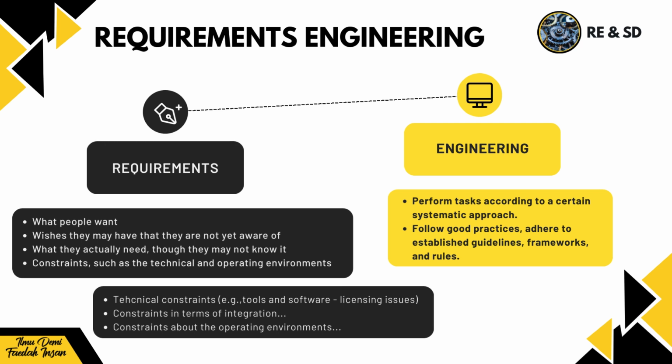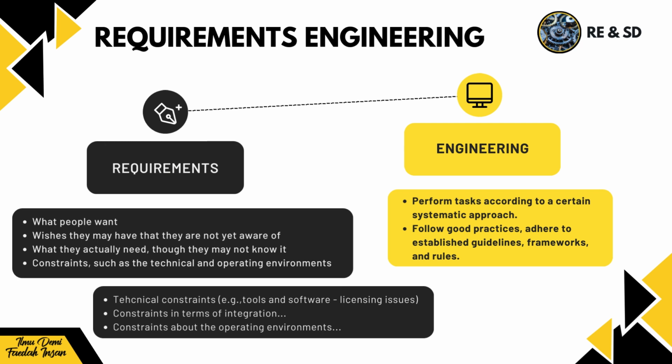Requirements also encompass various constraints. These might include technical constraints imposed by the development tools and software, which are often restricted by corporate policies or licensing issues. Other constraints arise from the need to integrate with existing software systems, like a new payroll system that must be integrated with the current HR and accounting software. This integration can pose challenges related to data formats, interoperability, and communication protocols. Additionally, there are operational constraints concerning the environment where your system will ultimately run, such as specific cloud connectivity requirements.